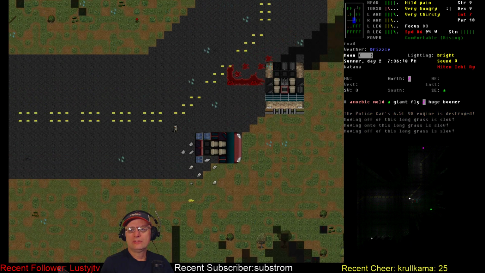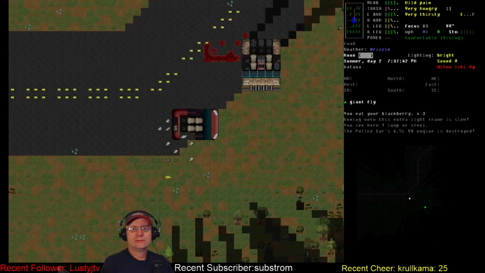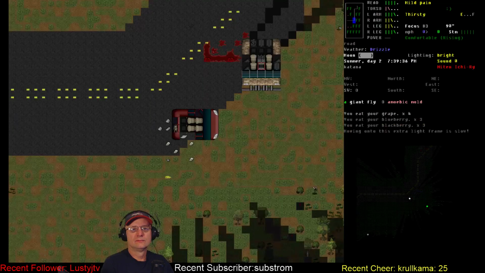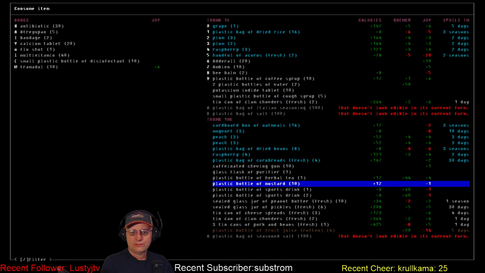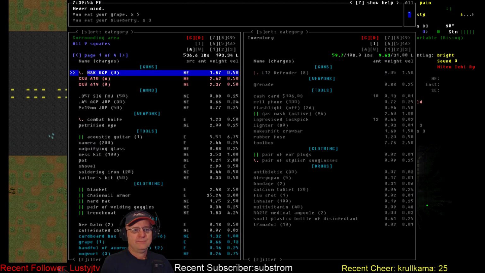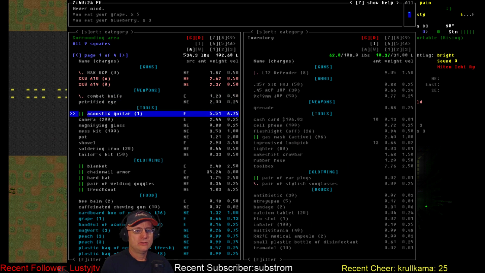Something's up there destroying the police car. Huge boomer. Alright, let's have some fruit. Whole bunch of fruit. And sports drink's gonna take. And we can hold off on that. Alright, what can we take? Let's leave the guns I'm not gonna use here for now. I guess we'll take the ammo. Don't need those, might need that.